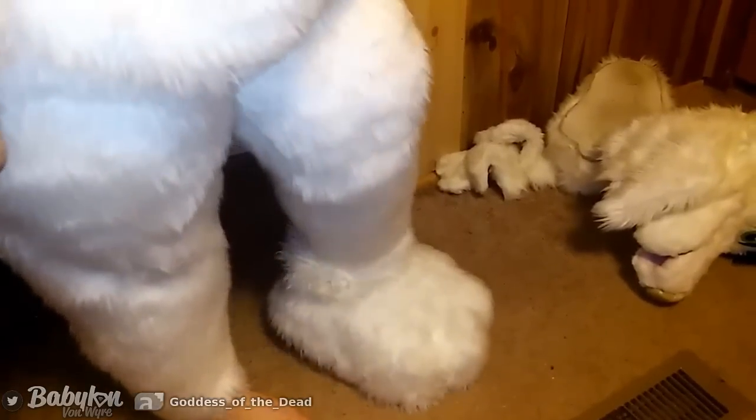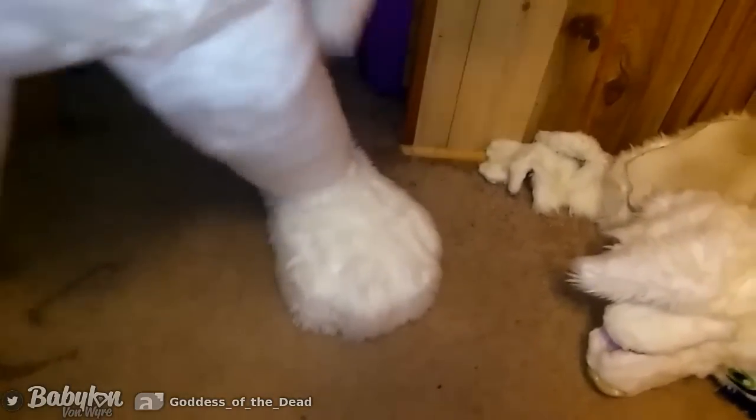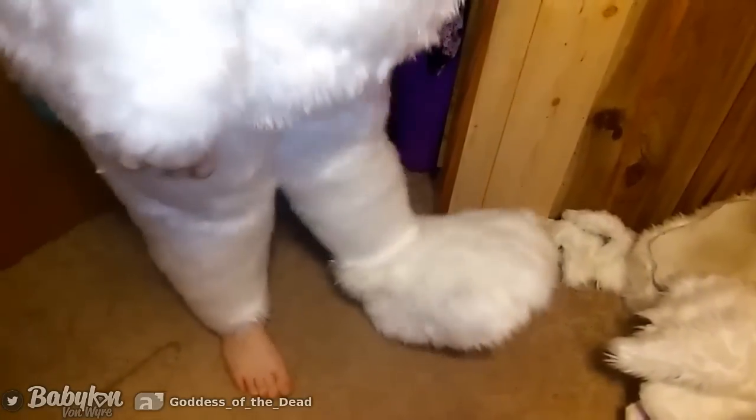And get it on there. It's an old pair of shoes, so it doesn't like to work when it wants to. Yeah. Whew, okay. That's why I'm glad that my paws, they have... See, like, it's because I'm so constricted in this. I can't bend like I want to.